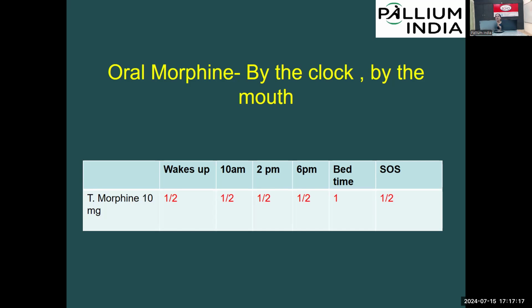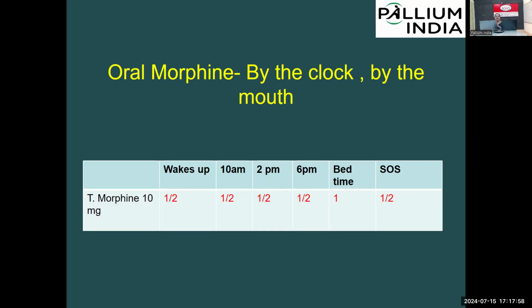Yes, we don't want to wake up the patient. So if we give the patient the night dose around 10 p.m., obviously the next dosing would be at 2 a.m. And we don't want to wake up the patient at 2 a.m. and give an additional dose. And we want to maintain the steady dose of morphine in the blood throughout the night. For this, we are giving double dose at bedtime so that the patient has adequate pain relief during the night time till he wakes up in the morning. So that is why a double dose is being given to the patient at night.